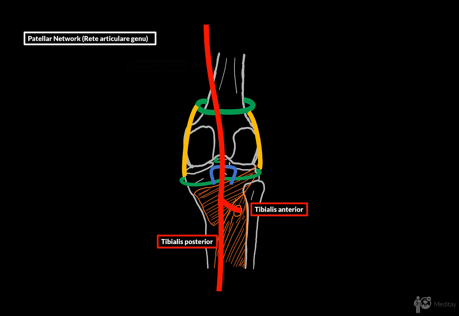Then there's the descending genicular artery coming from the femoral artery, if you remember this one. As it goes down, it immediately divides into two branches: one called the saphenous branch, which joins the medial inferior genicular artery and helps with the collateral blood flow of the knee, and another one called the muscular or articular branches. There are actually a lot of branches which also contribute to the knee joints.